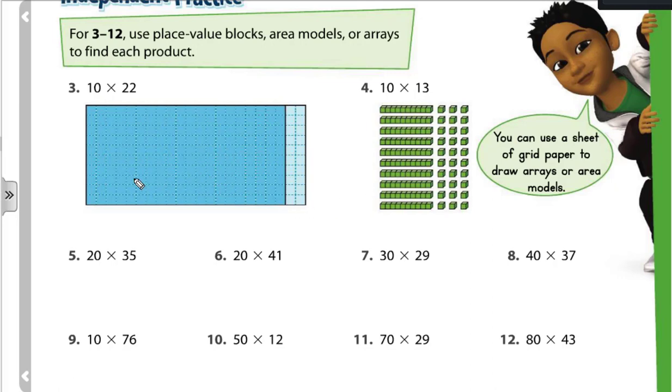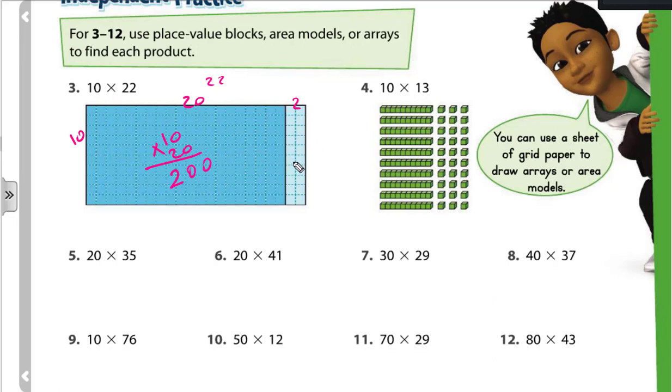Okay, of course, this is 10 and this is 22, so this is 20 and this is 2. Okay, right? Now tell me what to do. What should I multiply in this big area? 10 multiplied by 20. It will be 1 multiplied by 2, which is 2, great, and 2 zeros, so 200.